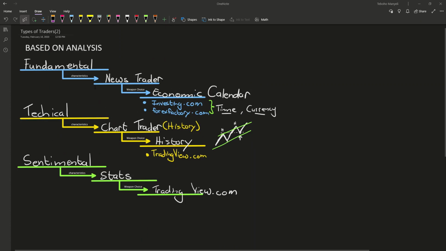So it's either the guy that uses news to make your trades, uses charts, your technical, uses stats, you're sentimental, it really doesn't matter. You can make money in all three. So just tell me, which one is your favorite? Do you like news? Do you like that high volatility moment? Are you a technical trader? Do you love support and resistance? Are you a sentimental trader? Do you trust that gauge? And what's going on with your trading and how has it been for you as your type of trader?